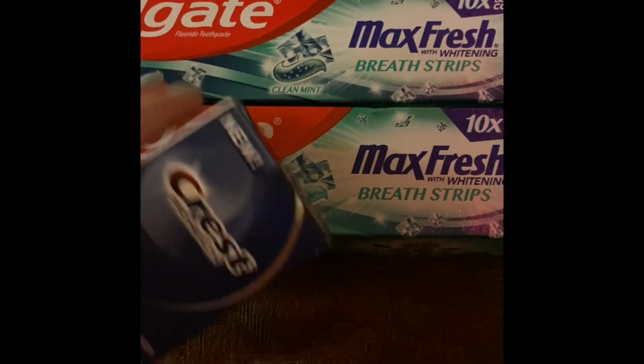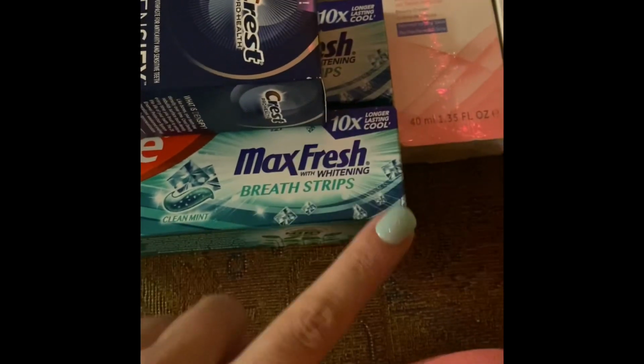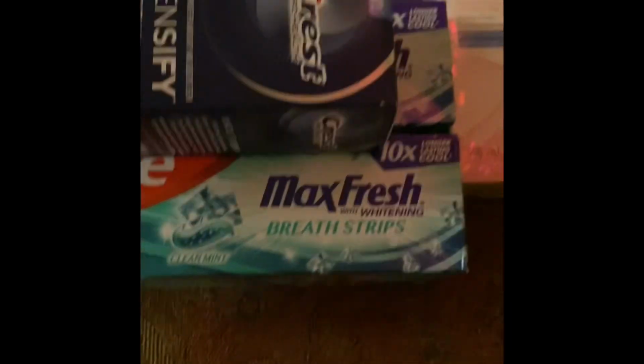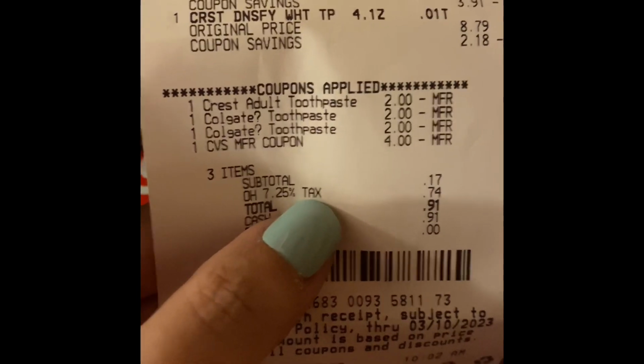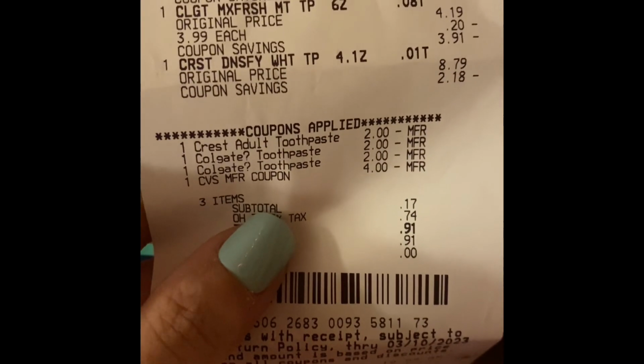So yeah, you grab these two, you get five extra care bucks. And I needed something to pad it because it would only have been like $3.98, I think. And I needed it to be over four so I could use my $4 from the Pawns. So this ended up being 1 cent. So I got my first penny item right there at CVS.